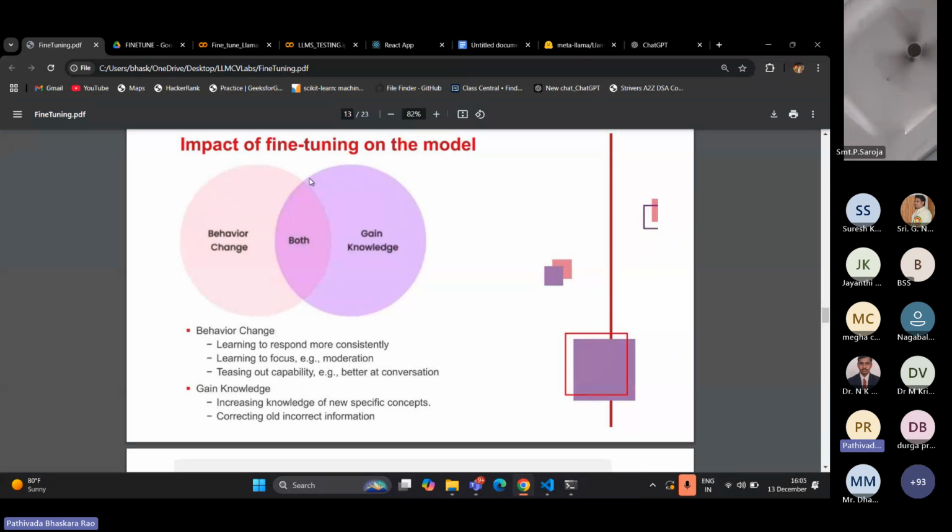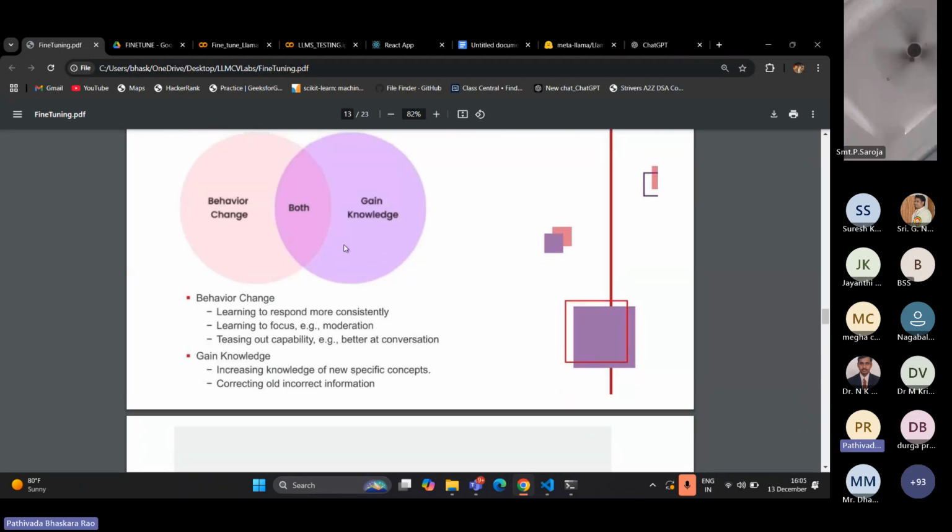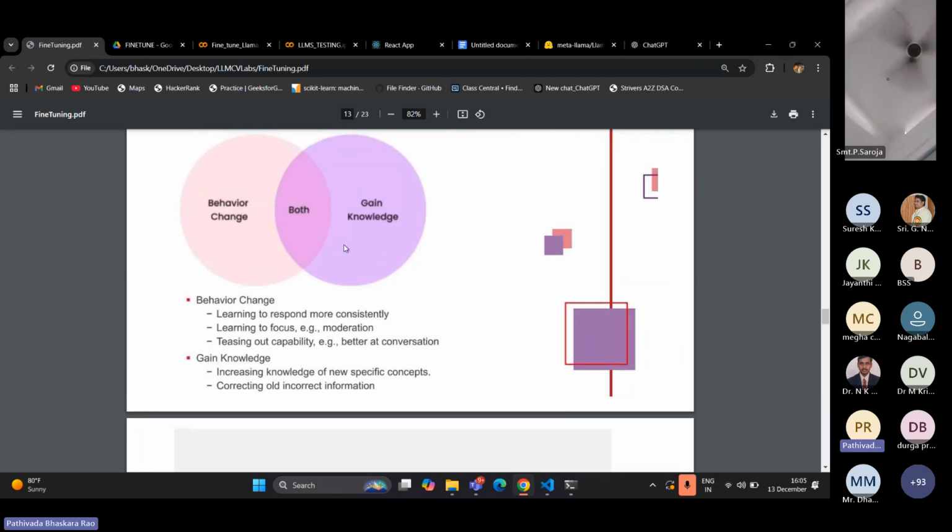Behavioral change means the model will generate responses more consistently, and we can make the model more conversational and better at generating responses. In the knowledge aspect, as you know, it is pre-trained. We are feeding new data to the model.